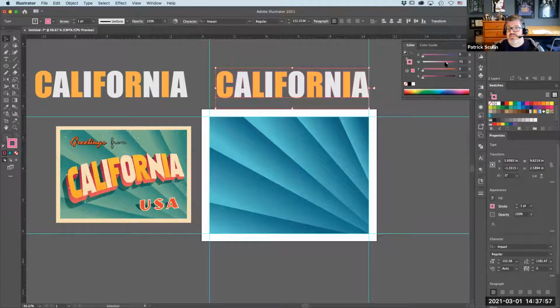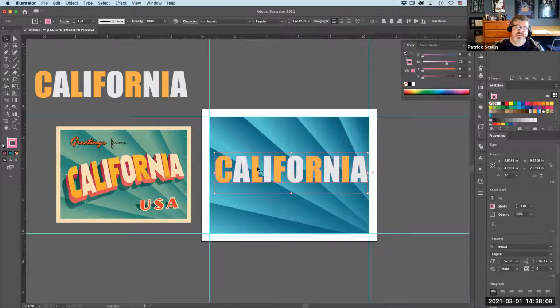So here I could maybe even adjust the slider on the color palette. You can barely see it on here, but you'll see it later when we make the 3D effect. All right, I'm gonna go ahead and drag this down, kind of put it in place. So now we're ready to do the 3D effect.